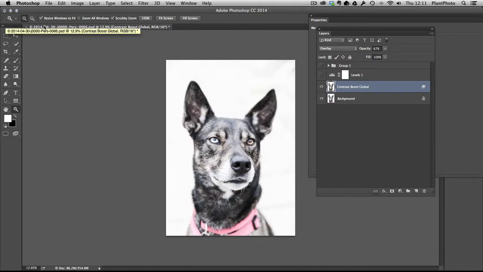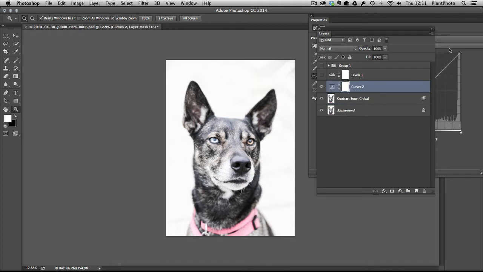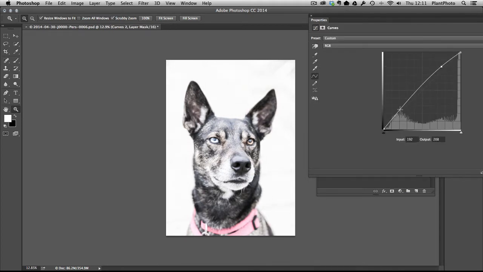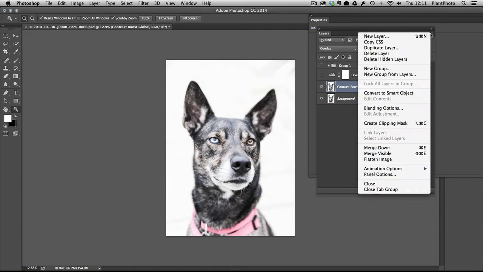So the next thing I want to do is add some selective contrast to the image. There are a couple of ways we can do that. We can make a curves adjustment like so, add the adjustment in there, then fill that layer with black, and then paint it back in. But I'm going to show you a different way, which some people prefer. I don't mind. It depends on which way the wind's blowing and what sort of image I'm retouching which technique I use. But we're going to use this one for now.